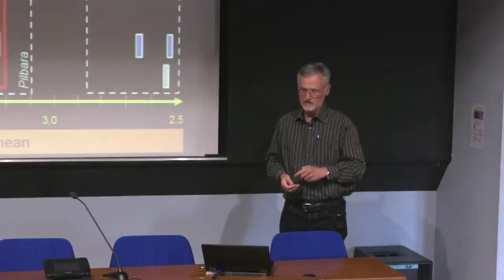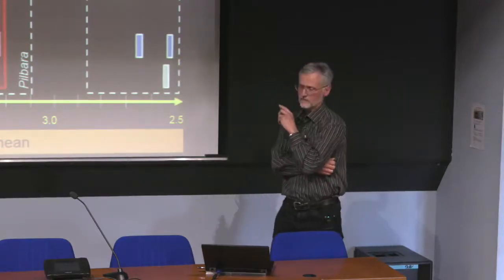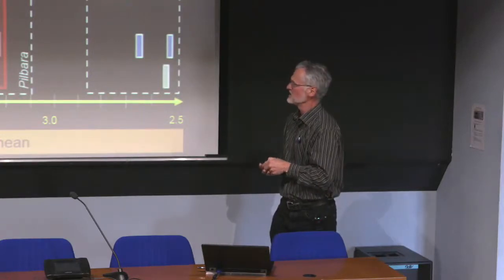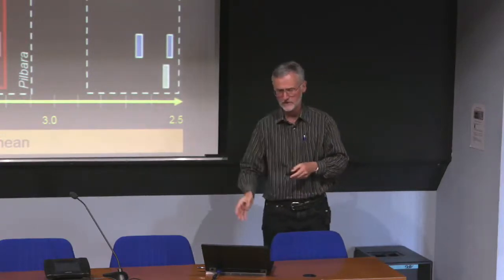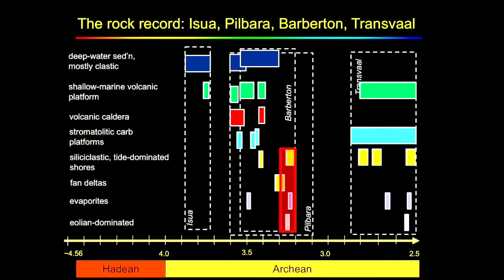So what to do about this? You know, I'm a Barberton specialist. I focus on these rocks, and we need fresher rocks. We need to get out of that oxidative weathering zone. Oxygen is really bad, I say, and take a deep breath, for our rocks. And we need to get through that weathering zone, and we need to have continuous sequences. Think of the tides, you know, think of rhythmicity and lamination.